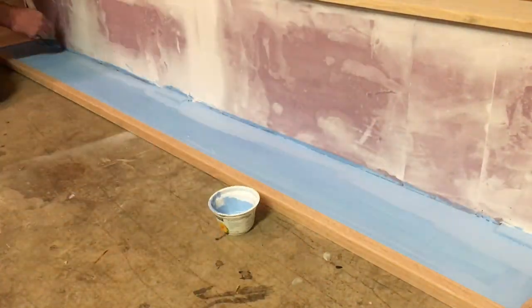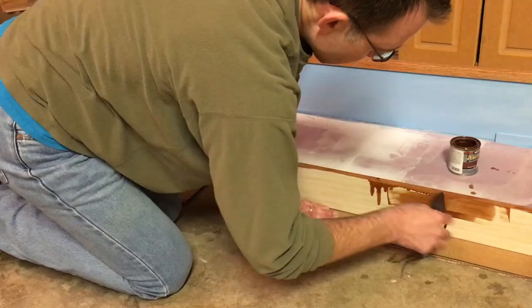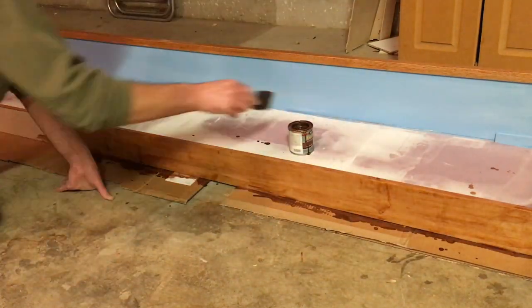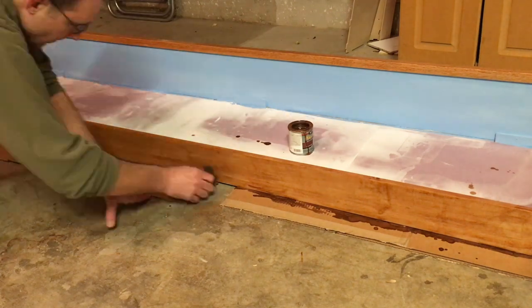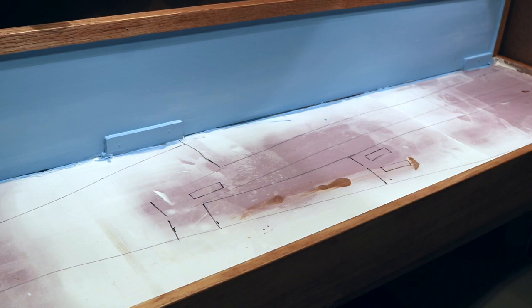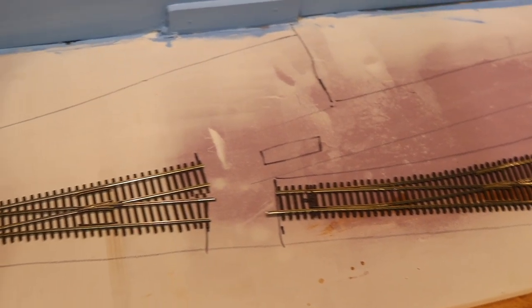I painted the backdrop a light blue color, but because I never really did like it, the whole backdrop eventually did get replaced later in the layout build. I also gave the layout a coat of stain to match our office shelves, though again, because it didn't end up in the office and ended up in the garage, that later was painted over when I turned the layout into a shadow box before its permanent home in the garage above my workbench.